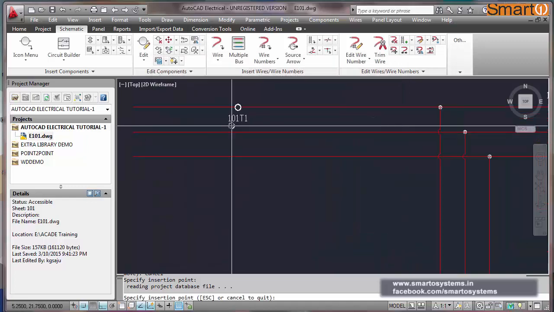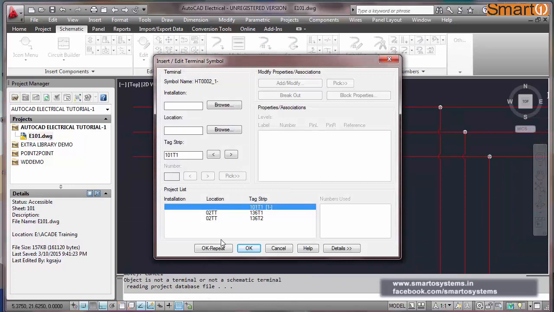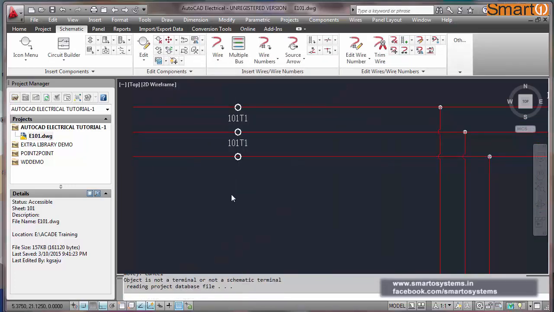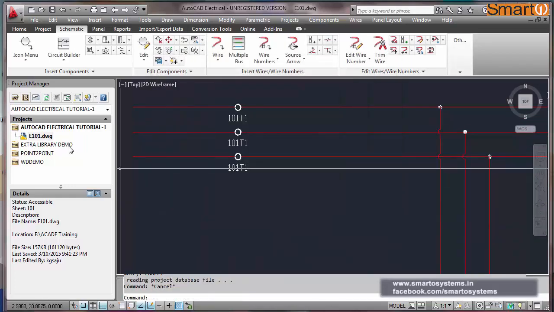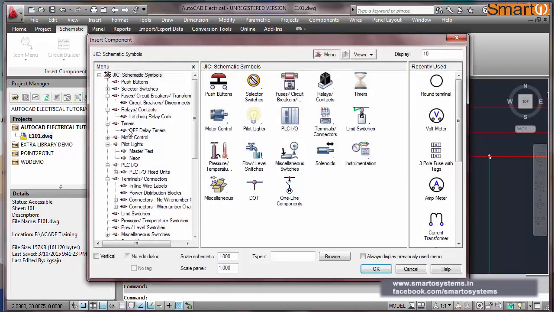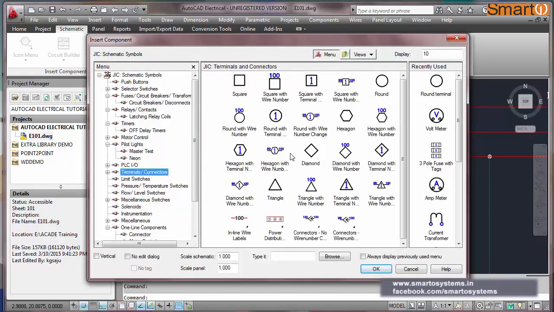I provided 3 terminals here. You will find some other good types of terminals. See here, you can see a lot of terminals. In fact, I should have put one of these.